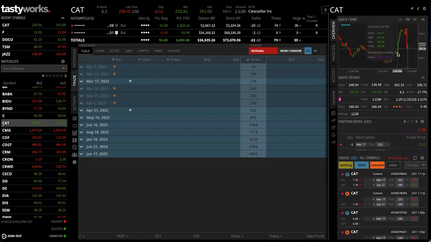We get a little mini chart. Don't worry, this isn't our main chart. This is just a little abbreviated chart. And then also some quote details as well, things like the open price or information that you might see at the top of the platform, and some more like the upcoming dividend date as well. Just highlight that for you folks.